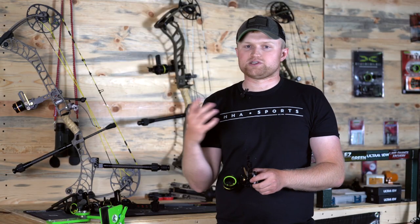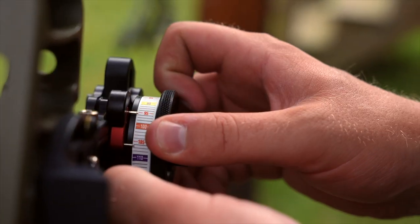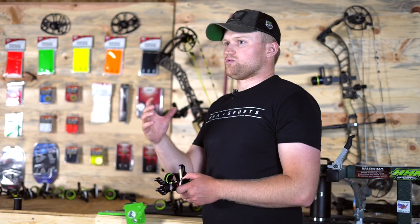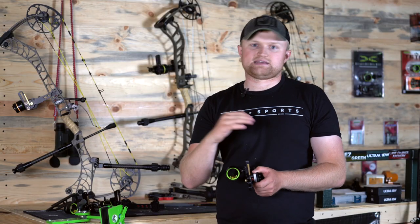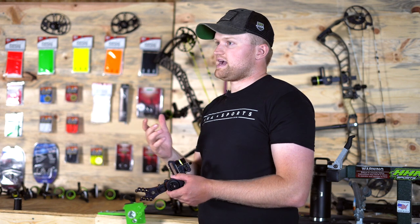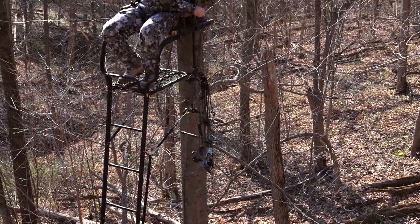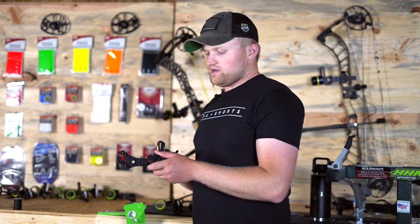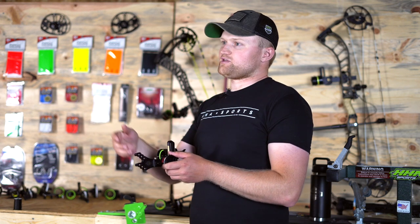One of the most common questions that I've been asked as we've gone through this whole process is, where's that second pin gonna be at in relation to my first pin? So if the top pin's at 20 yards, likely that second pin's gonna fall somewhere between 30 and 40 yards. Really ideal for hunting situations, and that was something that we really kept in mind when building the sight. Another feature that came with that was having that second pin lower in the scope, we're able to get out to farther distances.